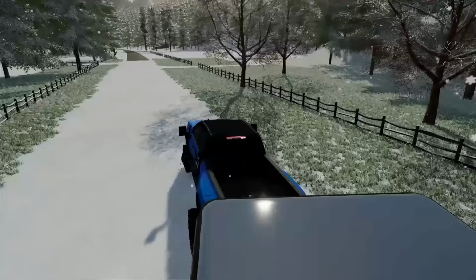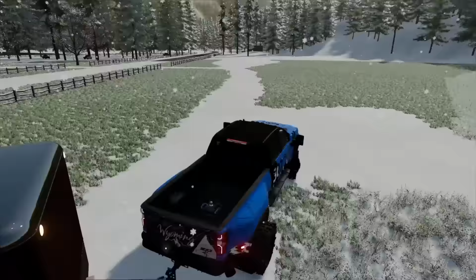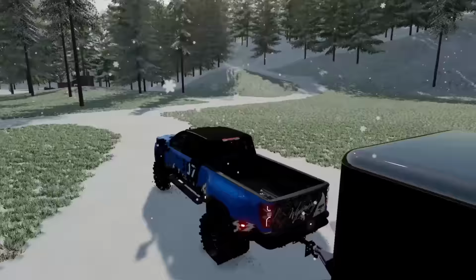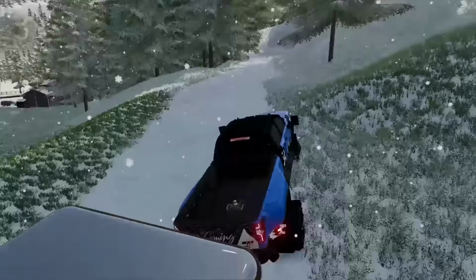All right, Alfred, take a right here. This is actually our entrance to the top of the mountain. It's kind of a weird entrance, but this is the only way up. So maybe we'll run into some more people at the top of the mountain doing some snowmobiling. And it's not too steep. I did map it out on the GPS, I think, a couple weeks ago. And I was looking at the altitude of the mountain. We're not going crazy high.